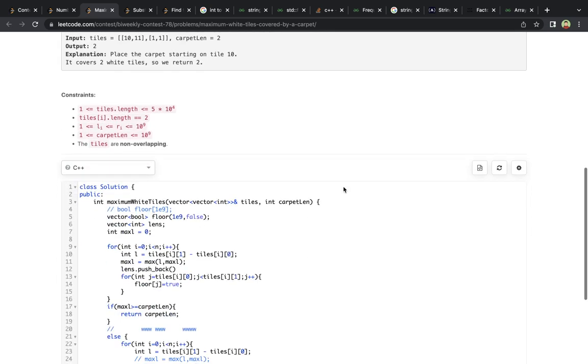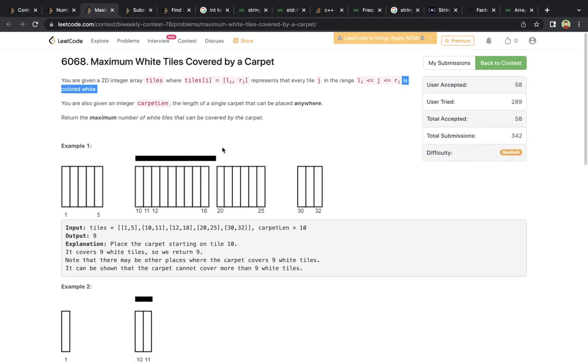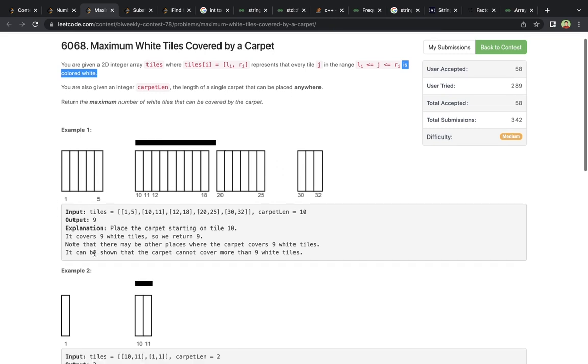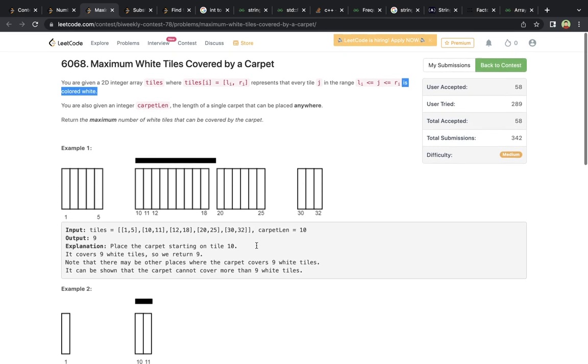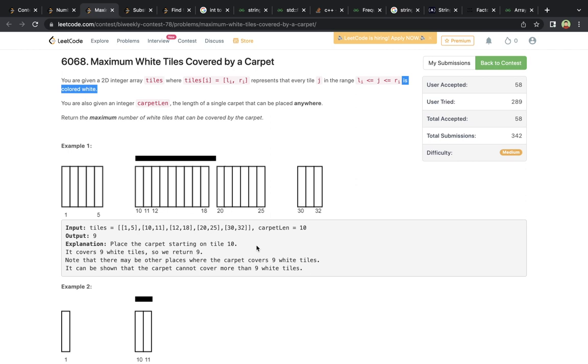That means, and these indexing start from 1 or 0. What? 1 or 0?